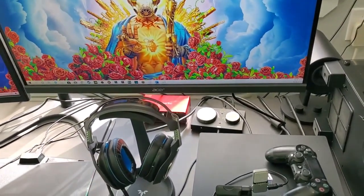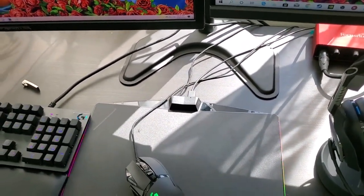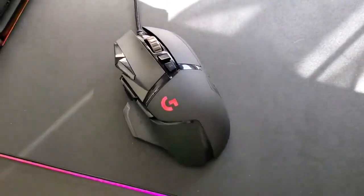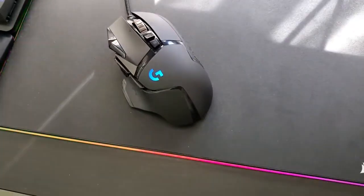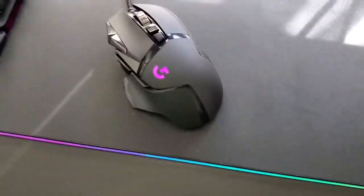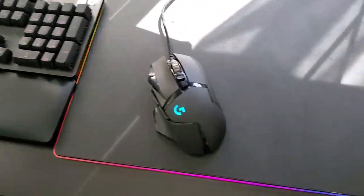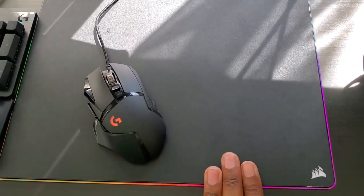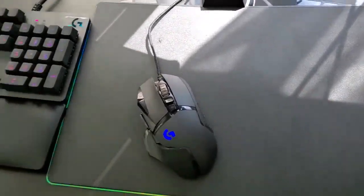Okay, let me get to some of the stuff that I missed on the desk. I think I'm almost done. The mouse is a G502 gaming mouse, a Logitech mouse. I swear by Logitech products pretty much for the most part. The mouse pad, though, all of this stuff is RGB, as you can see. The mouse pad is a Corsair M800, a hard mouse pad. Great quality.